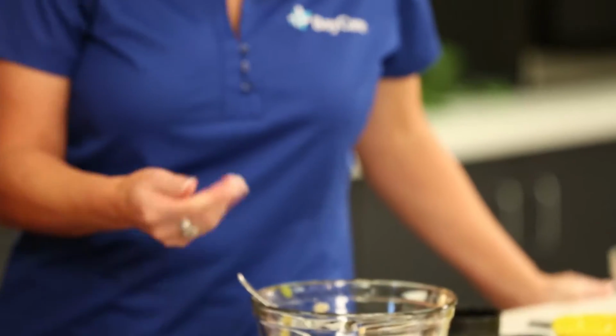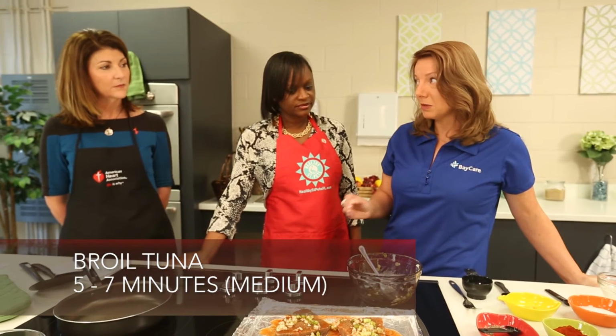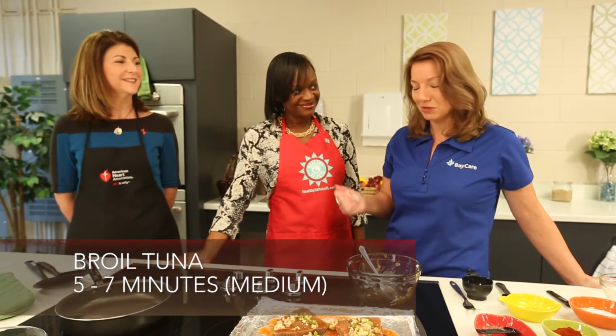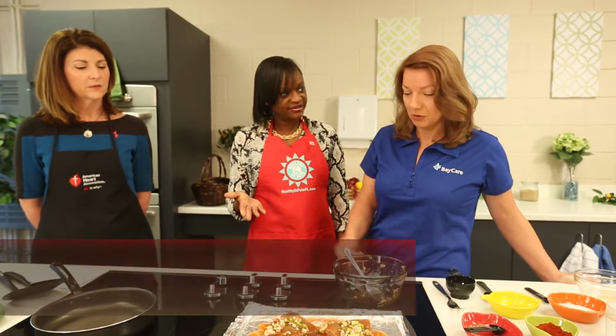I do. So these would go in the broiler for, and it really depends on how you like them. If you like them a little more rare, so 3 to 6 minutes, and someone else might like them a little more medium, myself, probably most of us here, more like 5 to 7 minutes under the broiler. Well, let's get them in the oven. Okay. Should we?